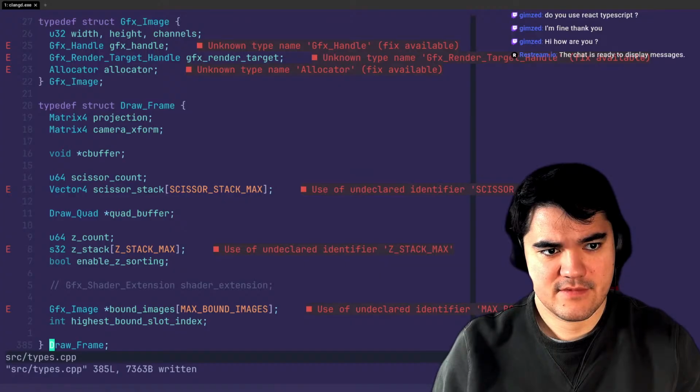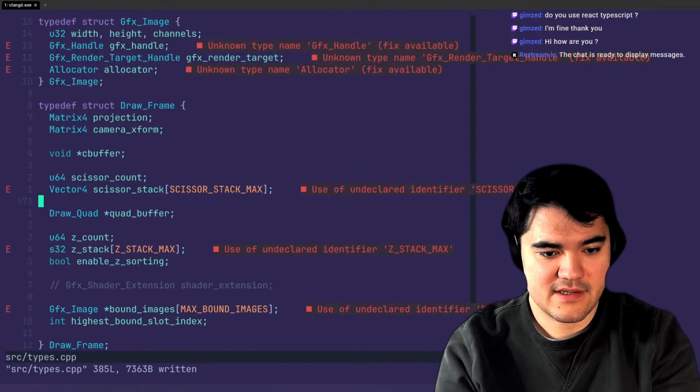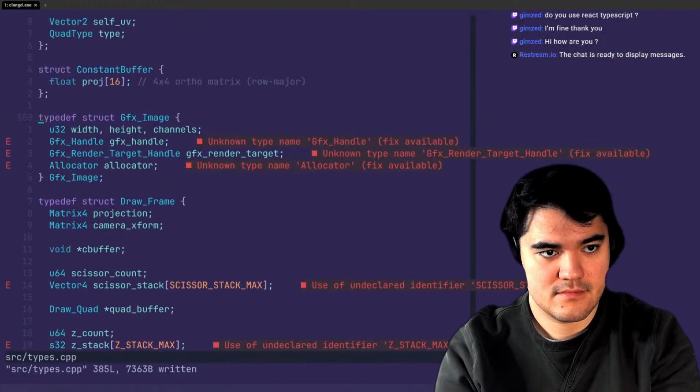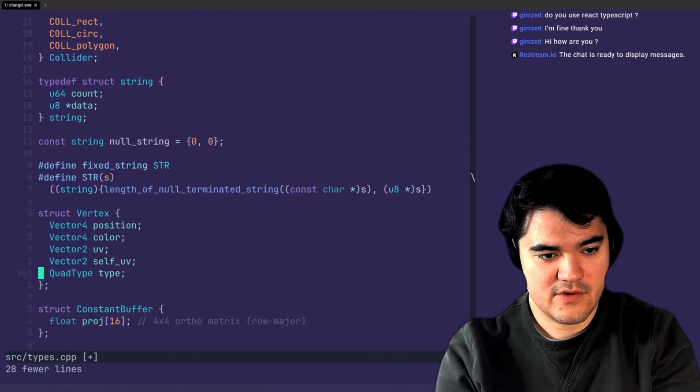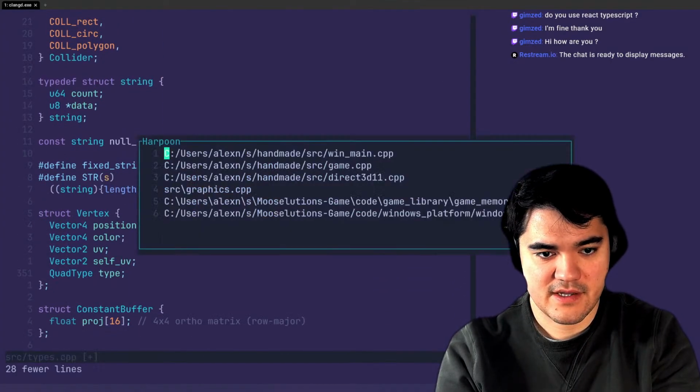Oh, shoot. I think I cannot have these in here. I can leave the vertex type though. That's fine.